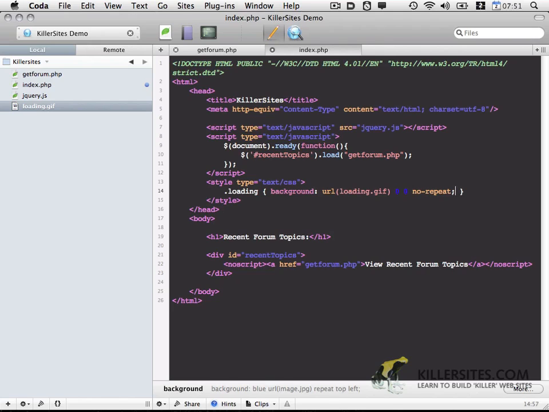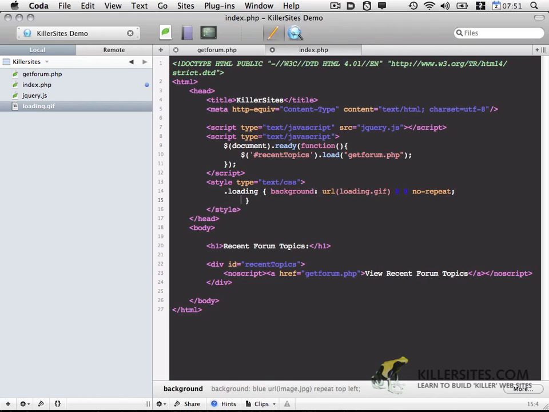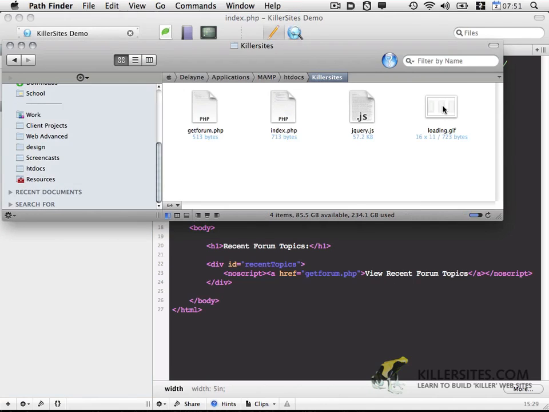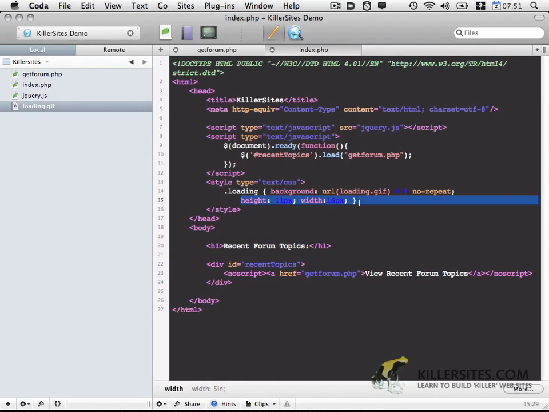And then the one other thing we want to do as well is give it a height and a width to make sure this background image appears. So it has a height of 11 pixels and a width of 16 pixels. So if you use a different image, just double check, make sure you're using the correct dimensions in the CSS.